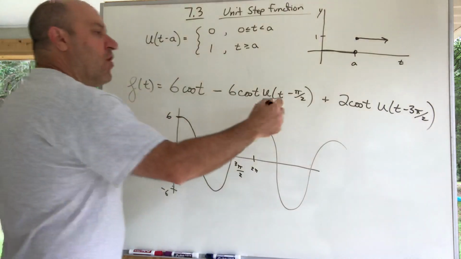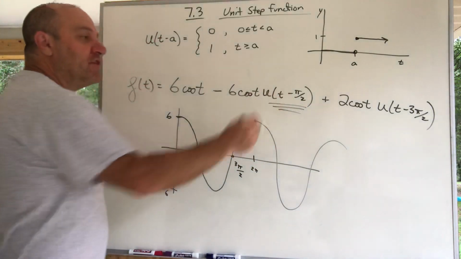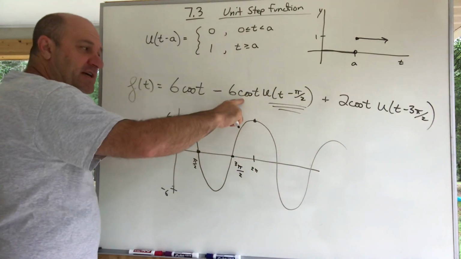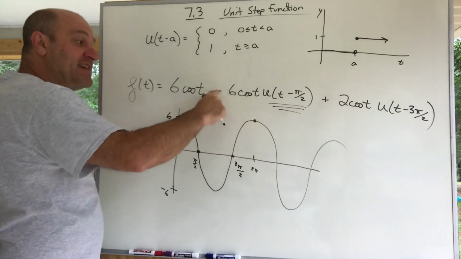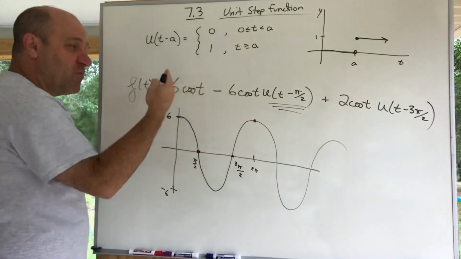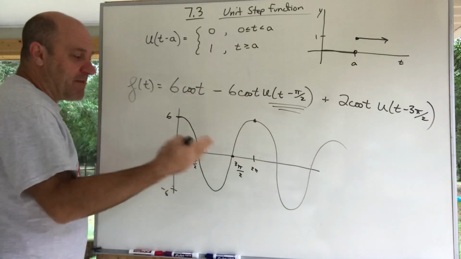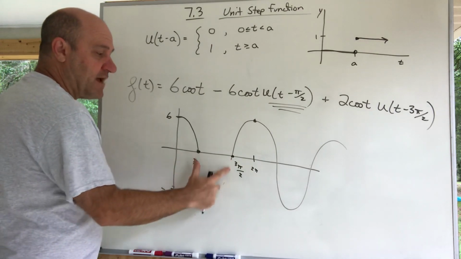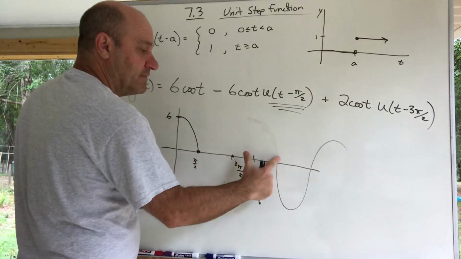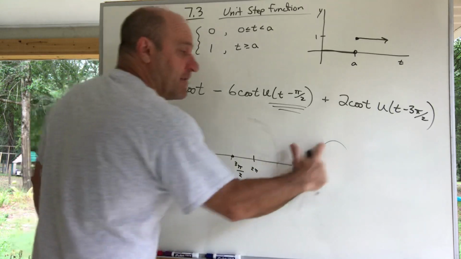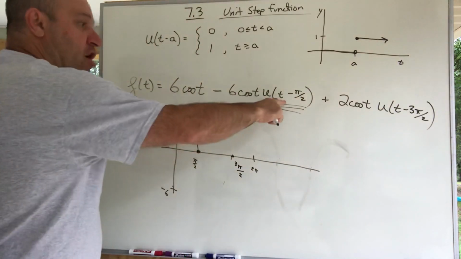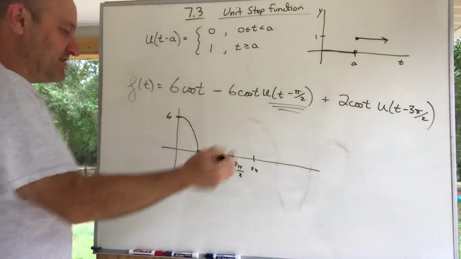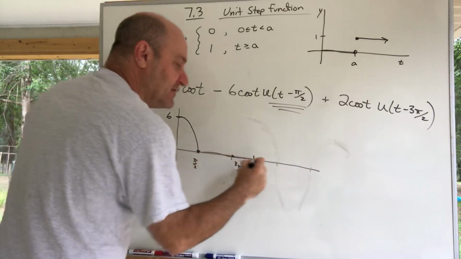Now what happens? Oh, at pi over 2, we're turning on the unit step function. And the unit step function is now a 1. But it's attached to this, which is multiplying this by 1, and it's the negative of this, which essentially is how we turn him off. So at pi over 2, he's turned off. And that's true the rest of the way, until we do something else. So this is done. It's a 0 the rest of the way until something else happens.